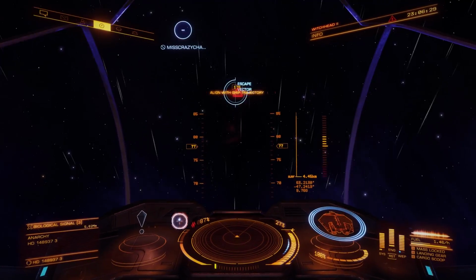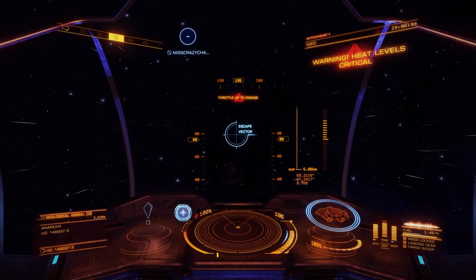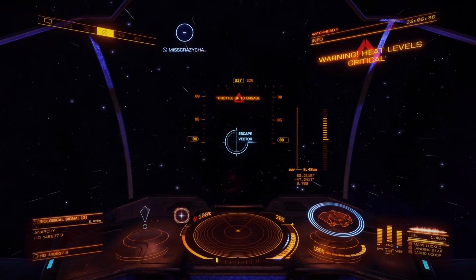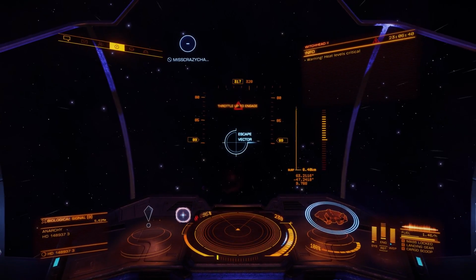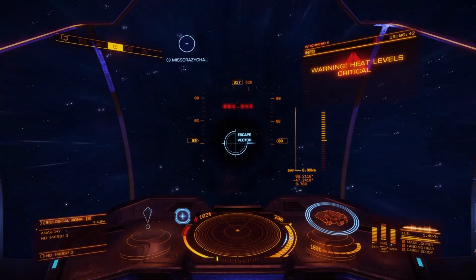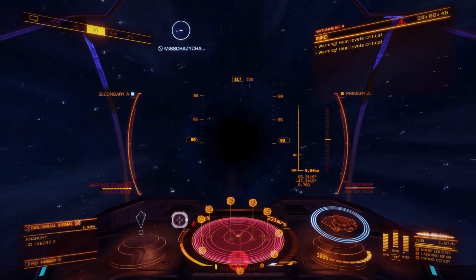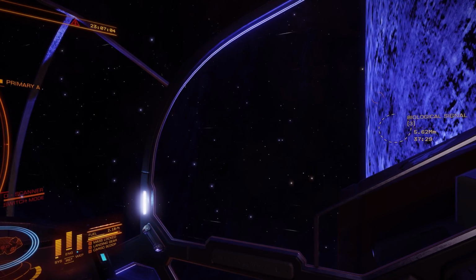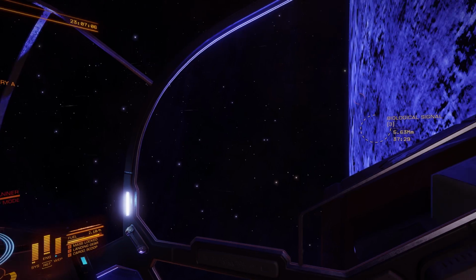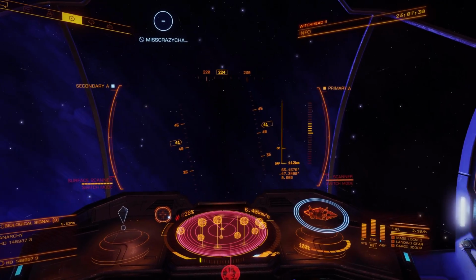It's way up. I can't line that sharp. Am I overheating? Yep, I'm heating up. I'm gonna move away from the planet a bit and circle back around and try to land at that bio signal. Because we gotta see what that bio signal is. Oh, this is gonna be tricky.